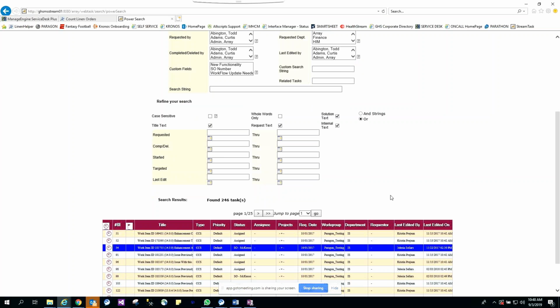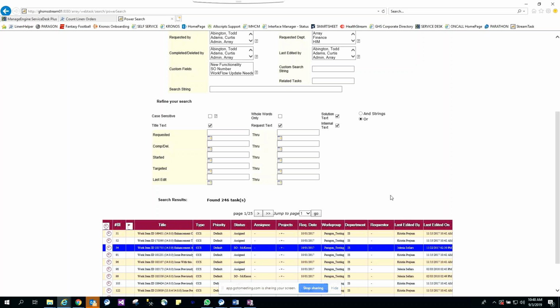So what we want to do is put all of these active tasks into a final purgeable status so that we can get them off of everybody's list. All right? We're not going to blow them away. They'll still be there if people need to reference them for some reason, or you get audited or something like that. You can go and find them, but we're just going to hide them for now.